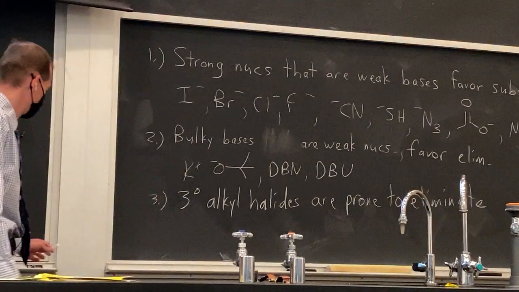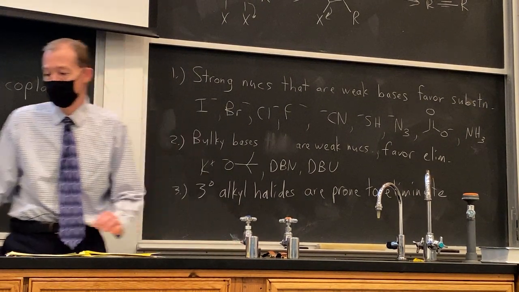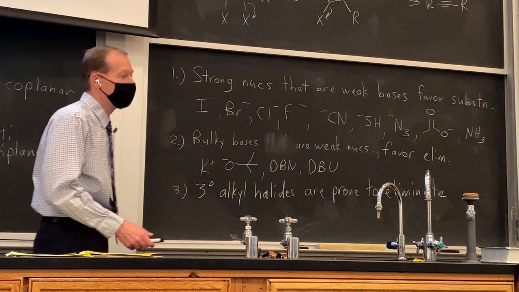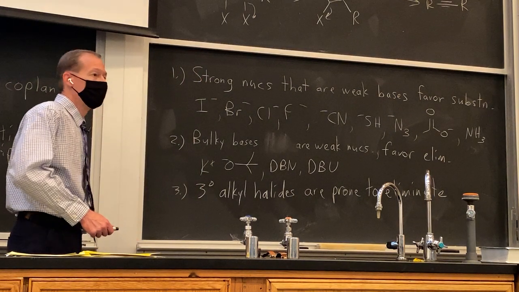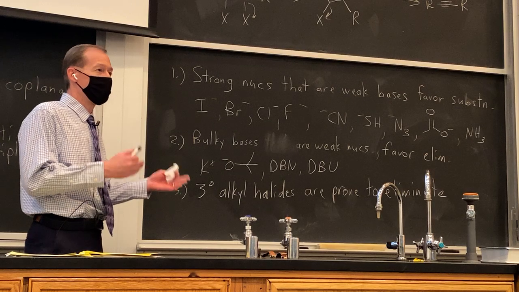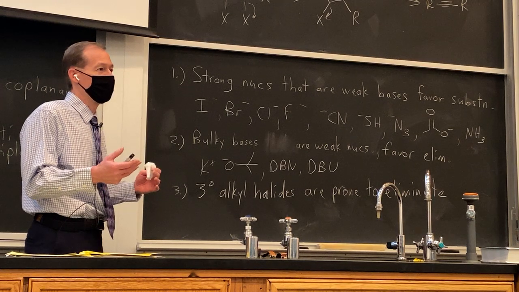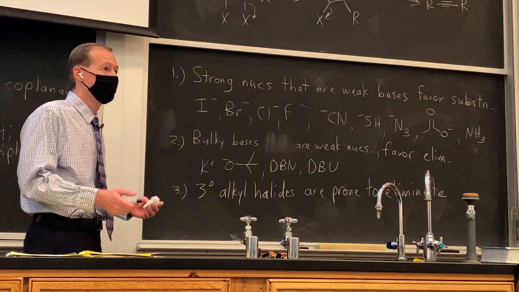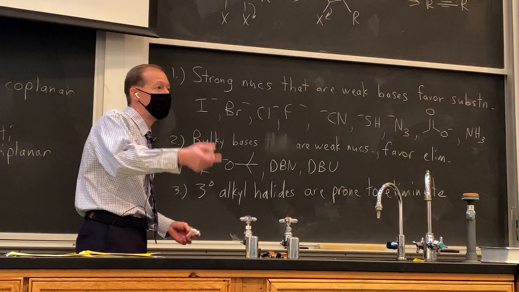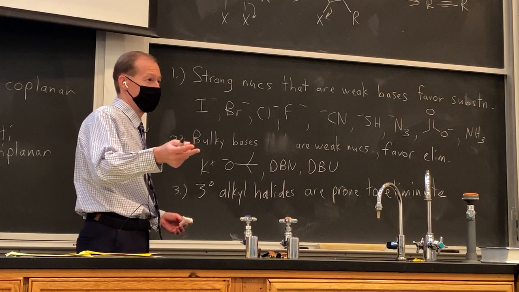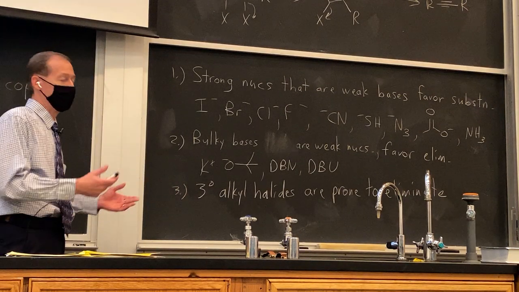Questions? Yes? SN1. Because we know that SN1 and E1 always come together. So if you're going to have an SN1 reaction, you're going to have a competitive E1 reaction occurring at the same time. So the only circumstance that you'll have substitution with tertiary alkyl halides is if it's a weak base, and then it'll have a mixture of E1 and SN1. So you'll always see elimination. In the one case, you'll see a mixture of elimination and substitution.